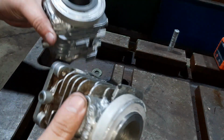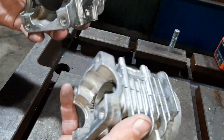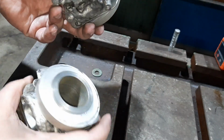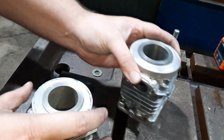Alrighty, here they both are. Sleeved up, ready to go on the boring machine. These are extra thick, just in case I had to press them home, which I had to do on the one. But I think that was mostly my fault, trying to hurry up. But it's in there, it's solid. We'll get them bored out.